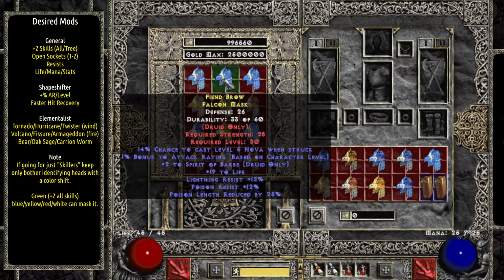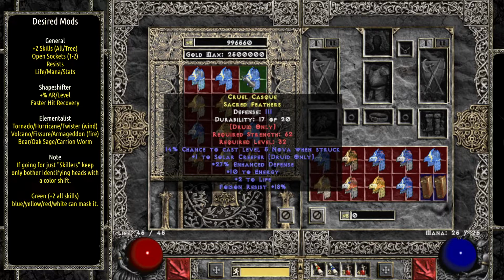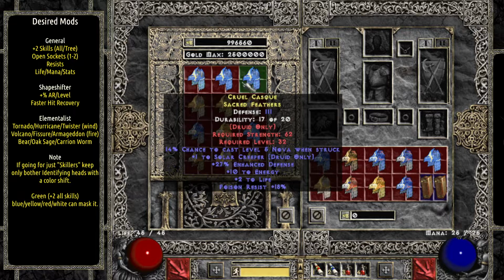This one is 1% bonus to attack rating for every level, so that can actually help out quite a bit. If it had plus skills and even just these stats, it would be an okay melee druid kind of setup there, because you'd have a really big boost to attack rating. You'd have plus skills going into it, and you have actually some resists on it. So that one is garbage.